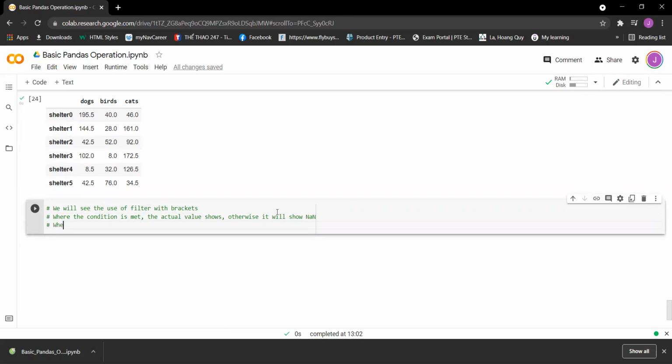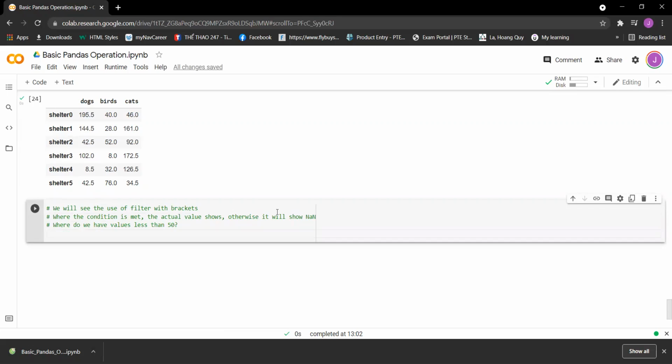So now we will see where we have values less than 50. So we'll find all the values which are less than 50. So we have result filter equal shelter index name, shelter index name is less than 50.